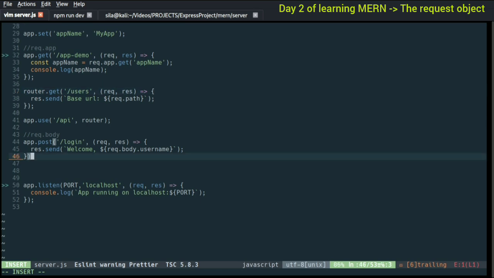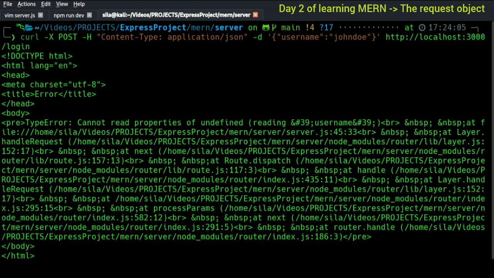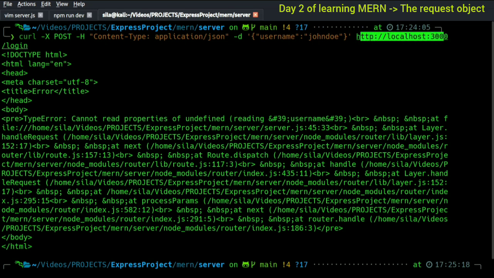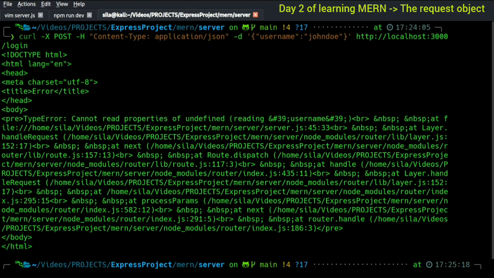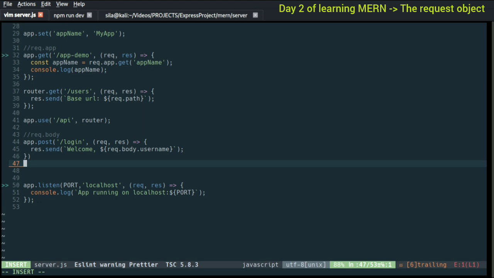So okay, basically the point is, when you navigate to this endpoint here, then you should be able to get this value. This value should be fetched. So let me check, maybe I have some errors. Welcome, request.body.username.